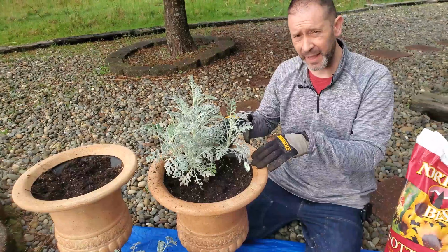On this one, before I broke it up, you could see it was circling around in different places on the inside of this pot. Those roots are really just going to stay in that configuration, and it's bad for the plant because it can actually strangle itself. Anyway, we can talk about more of that in another video if you want. I think so. That'd be a great video.